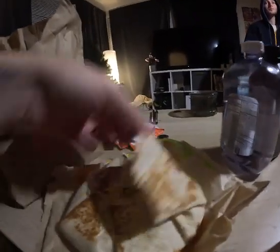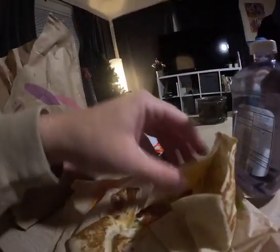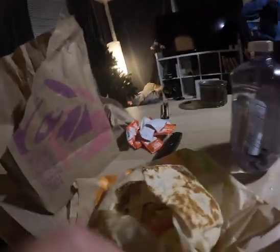Let's check out this crunch wrap. See if they did me dirty. Sometimes they'll over lettuce you and kind of give you no meat. I can tell just by feeling this thing. It's got meat. Let's crack her open. Let's see what's going on in there.